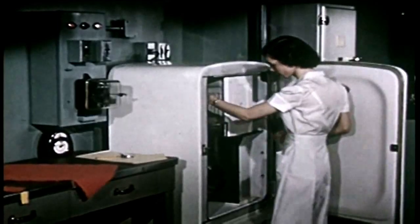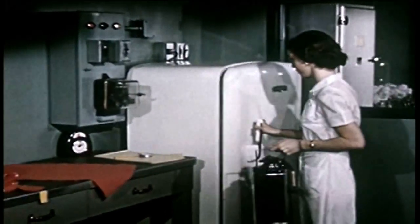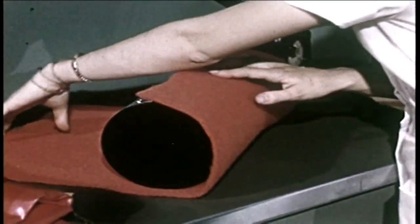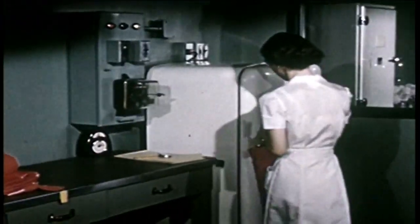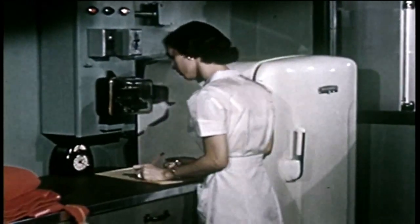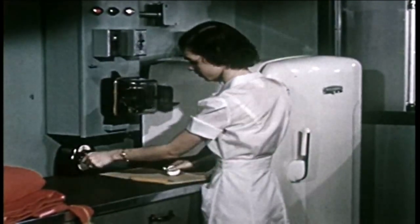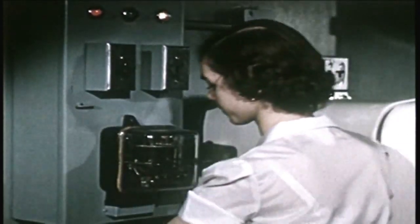The technician establishes the amount of electricity needed to keep this cylinder at body temperature for one hour in a refrigerator set at 30 degrees. The cylinder is then wrapped in a sample piece cut from the blanket being tested and replaced in the refrigerator. The amount of electricity it now takes to keep the cylinder at body temperature for one hour is measured, and the difference between the two readings is an accurate measure of the warmth-retaining quality of the blanket.